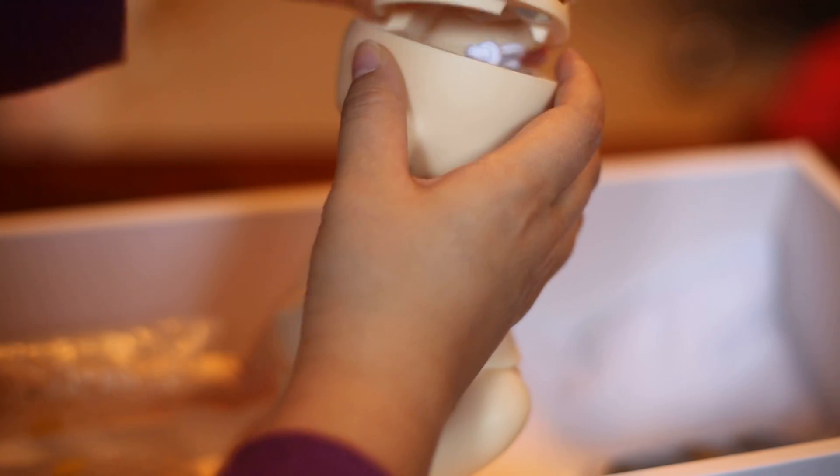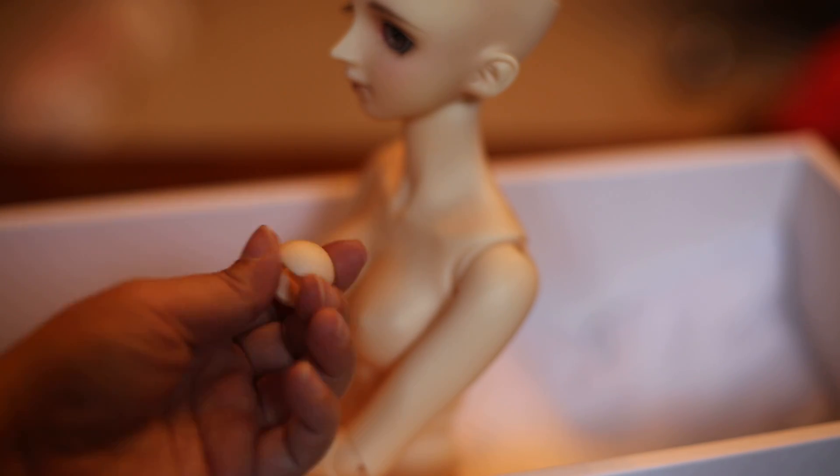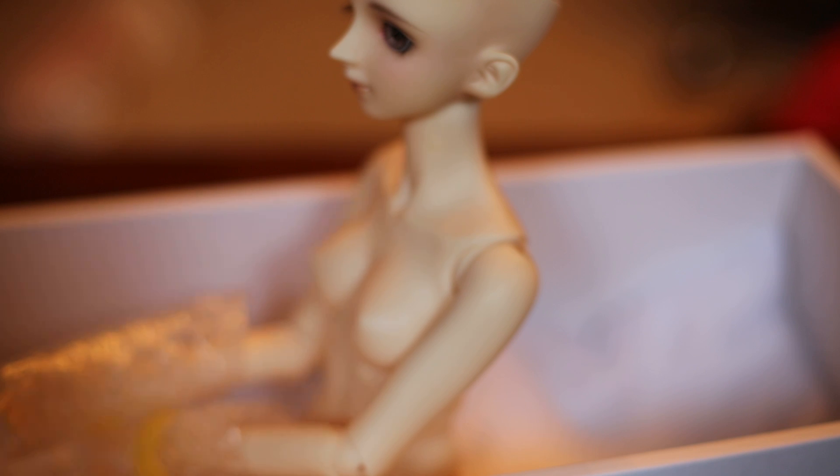Sorry, I'm struggling to even fit her head cap. There you go — she's so cute! I'm thinking her neck joint somehow fell and she's not really sitting straight here. And I think that's what this is — her neck piece. I'm thinking I have to look at my other girl to see how that goes.